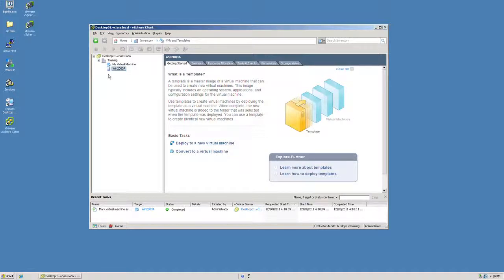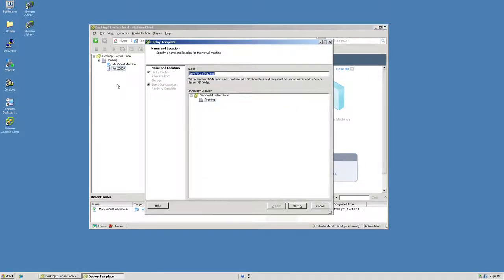Because it's a template virtual machine, it can't actually be powered on. If we right-click that virtual machine, we no longer have power operations available to it. But what we do have is the ability to use this template, or this standard gold master image, to deploy other virtual machines from it. To do that, I simply right-click and say Deploy Virtual Machine from Template, and the wizard will pop up asking me once again for a unique identifier or name for this virtual machine.